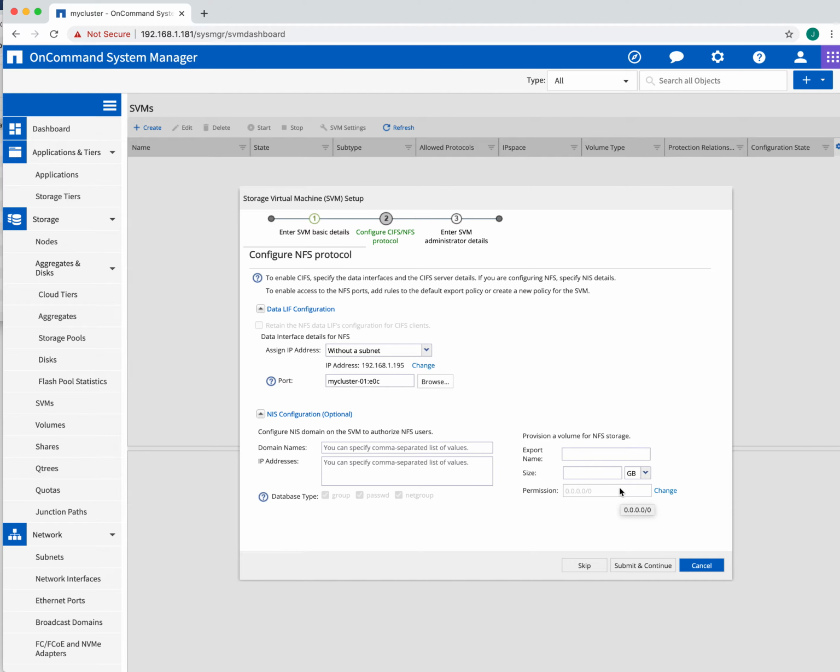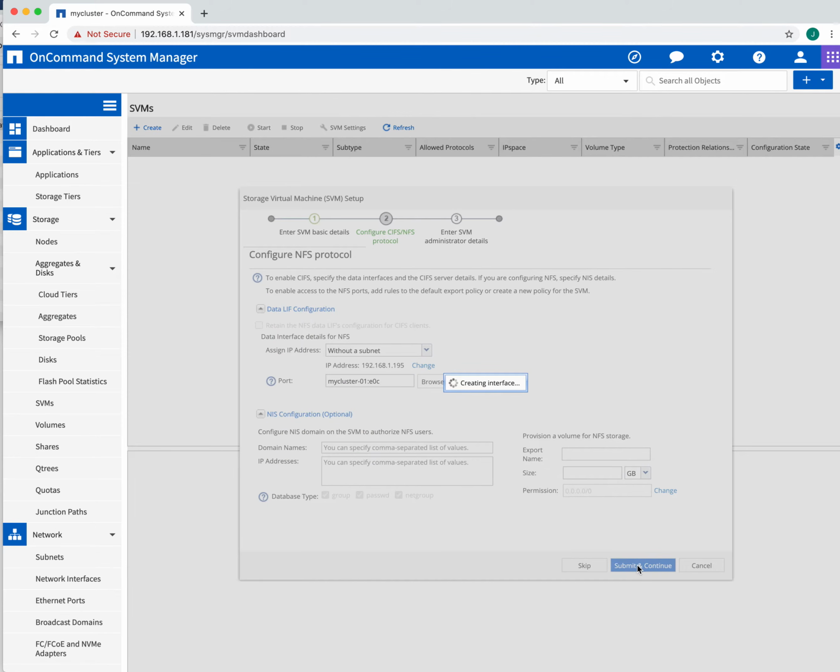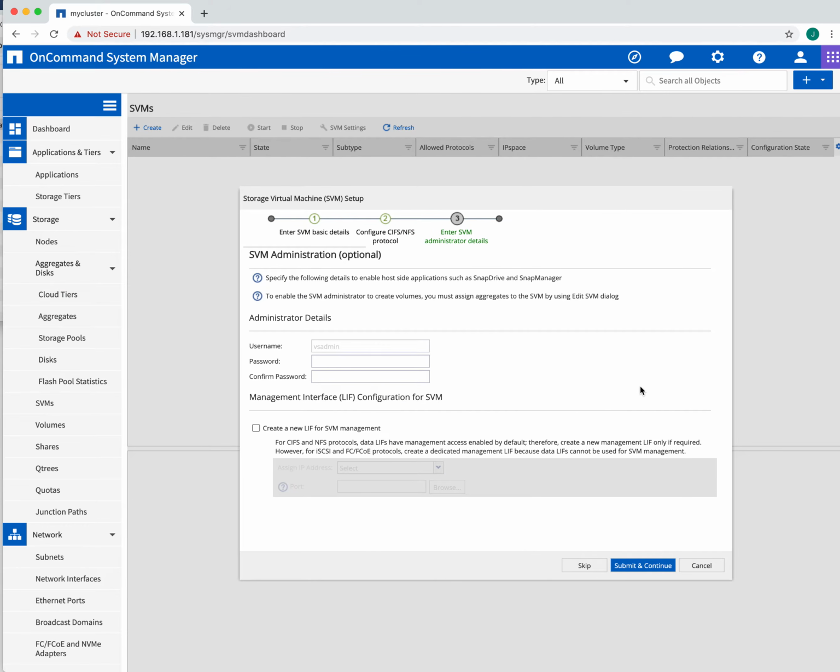So let's see. I don't really have a domain here at home, and I basically just ignored this last time and said submit and continue, which might be why I got into trouble, because I really couldn't mount the volume. It's optional, submit and continue. Okay, this is made. And I guess I could be a VS admin. Do I care about that? No. Okay, how about this? A new LIF.